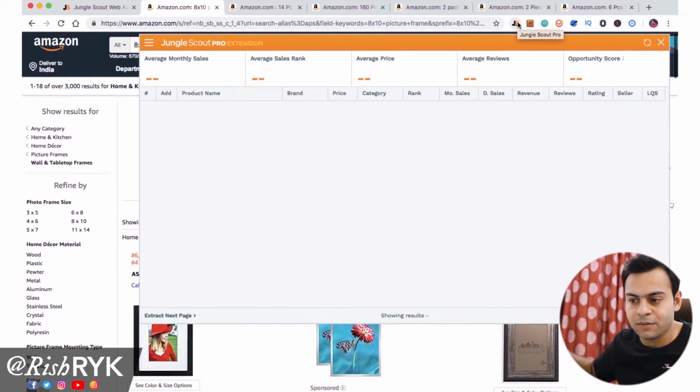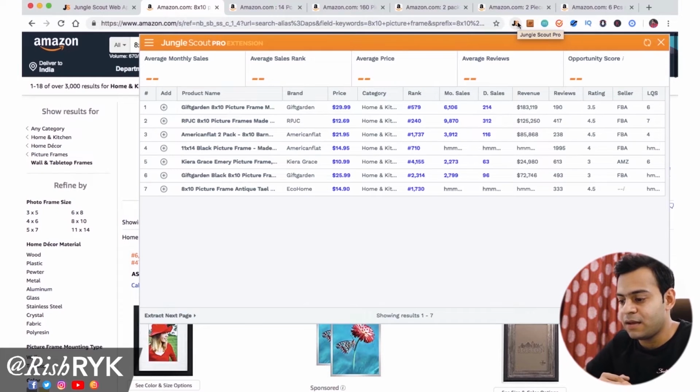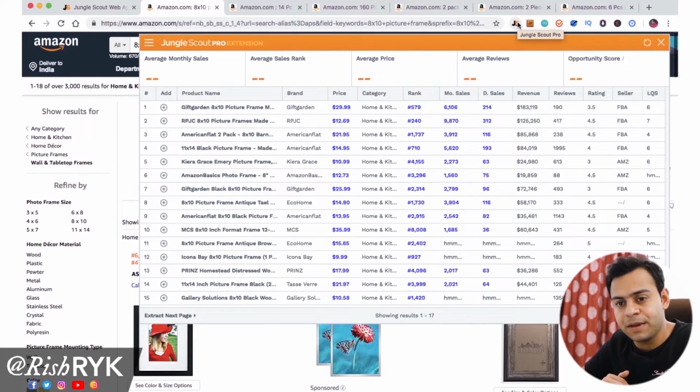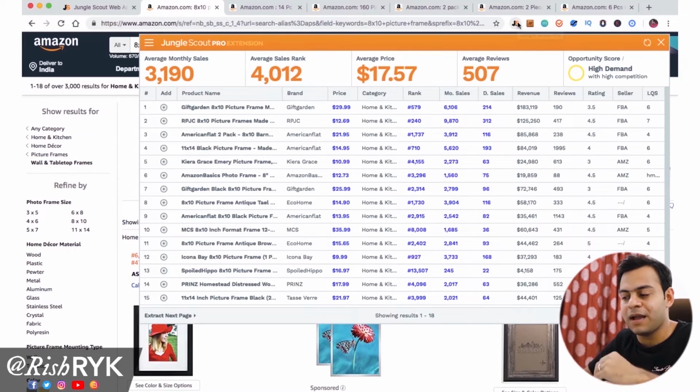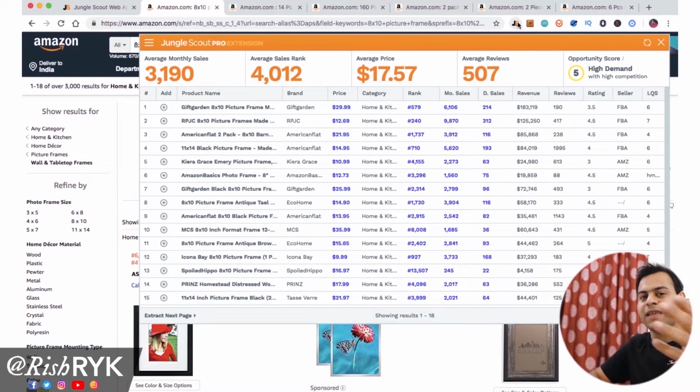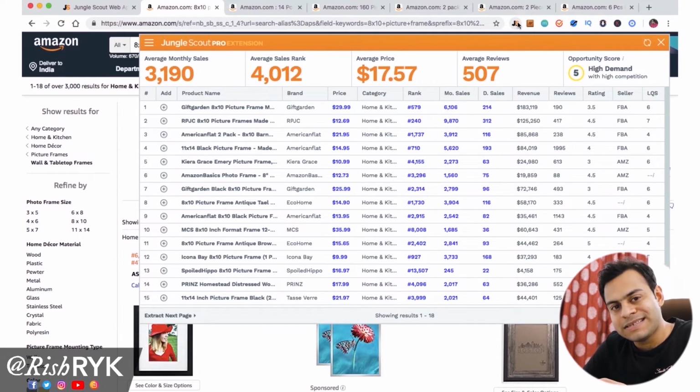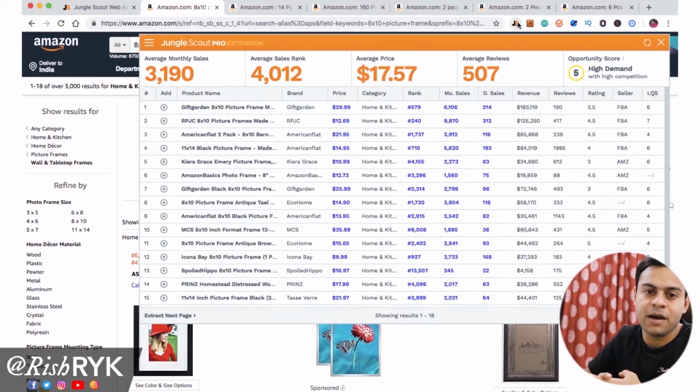What do you think it's going to be? Will it be low competition? Will it be good demand? I'm pretty sure it's going to be good demand. Oh, I was trying to hide my screen, but I think you can already look at it. So one thing I can say off the top of my head is that this product is definitely going to have demand in the market because it's a global standard. Everybody wants 8x10 frames, right? There's no second thought to it.